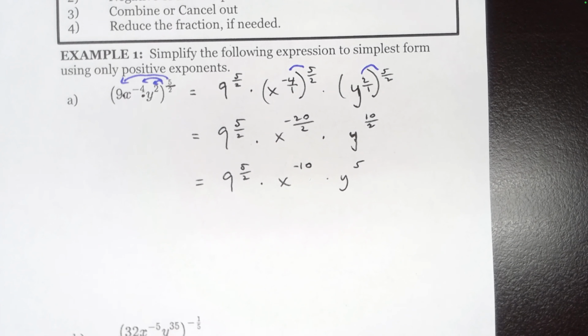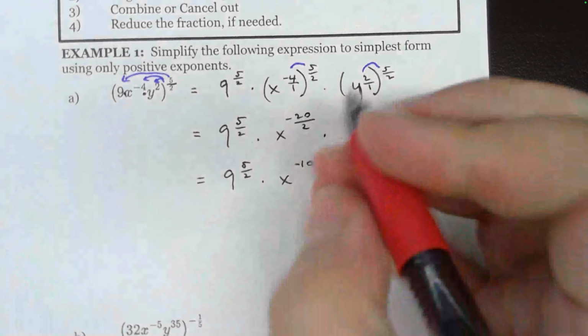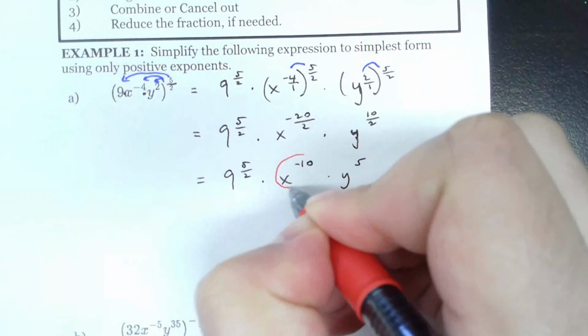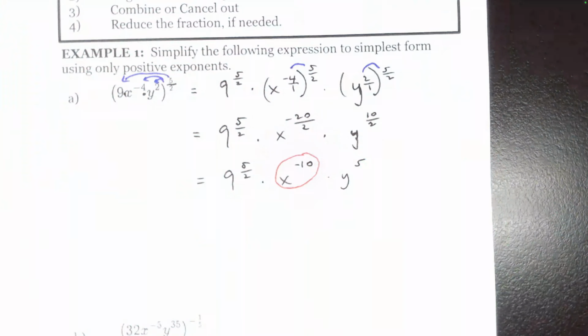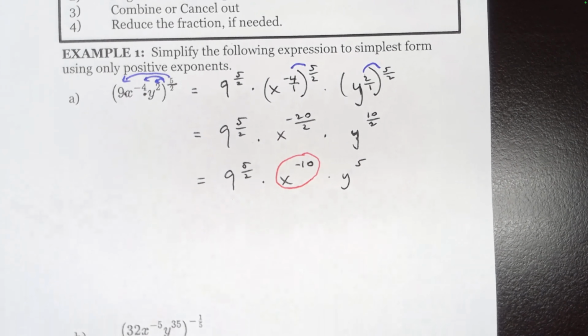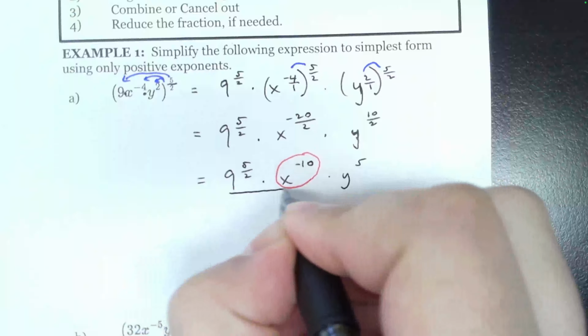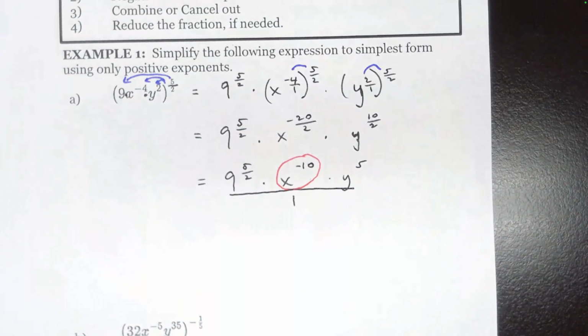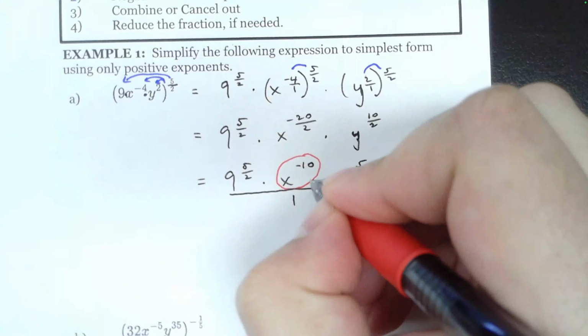Let's go to the second step. We do have negatives though, right? I do have one guy with a negative exponent, this guy right here. How do I make that guy positive? Move it to the bottom, right? If it's already on the bottom, move it up. So this guy's on the bottom. How do I know that? Because there is no fraction. It's over 1. So this guy is going to come down to the bottom.